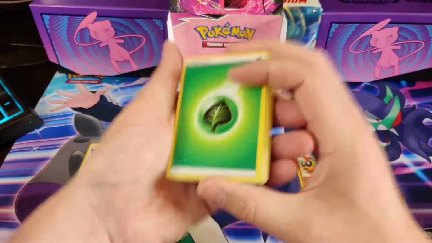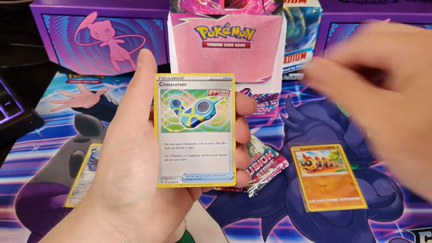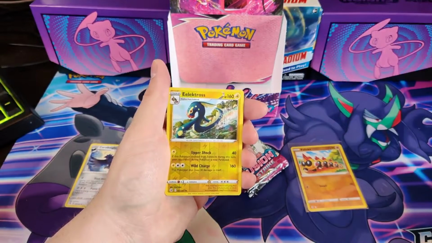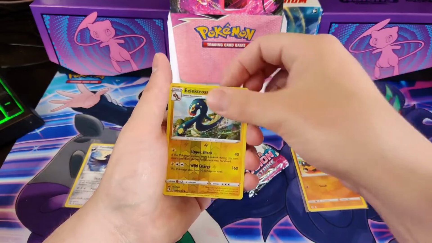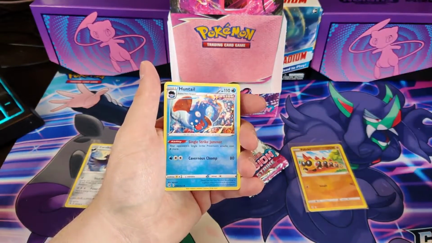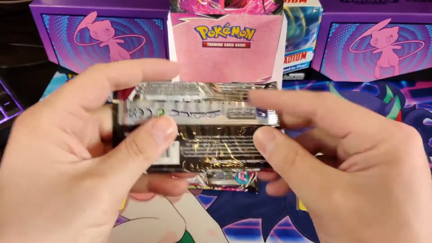Starting off with an... Leaf Energy, Phalanx, Simisear, Boss Receiver, Roboupus, Dynamo, Zorua, Shellder, Caterpie, Electrode, Reverse Holo Rare, very nice, and a rare card is... Bruh! Really? Entei, non-holo. Striking out. Alright, next pack, let's go.